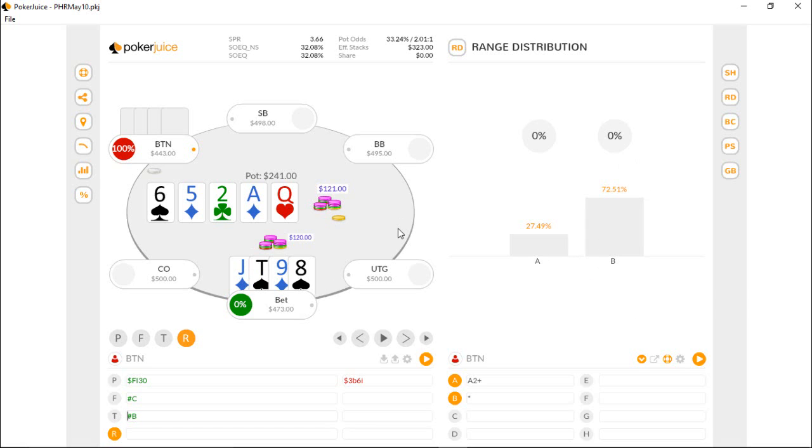and I do think I get a fold more often than not. So be careful with this kind of line. You really need to know your opponent if you're going to make these kinds of assumptions, and you're going to want to have specific reads to make these kinds of assumptions essentially. But if you do have a competent opponent, one that can balance his check back range, one that understands range versus range interaction and how my range is constructed, then you need to be a little more careful about what types of hands you're going to be bluffing in this sense.